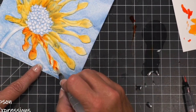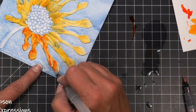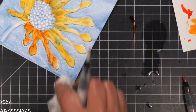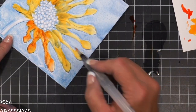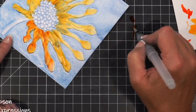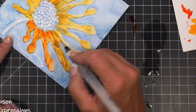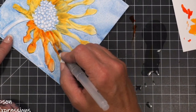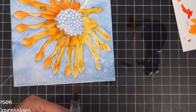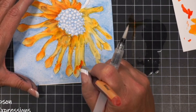I probably added a lot more steps than I needed to. And that might be the biggest takeaway from this tutorial is, don't be afraid to go in with that color. It's not a bad idea to lay down the lighter color first, but maybe I'll be a little bit more bold next time and we'll see how it goes. But I love, like I said, how the ink moves from these watercolor brush markers, and it did let me kind of go slowly at my own pace in learning how these work.